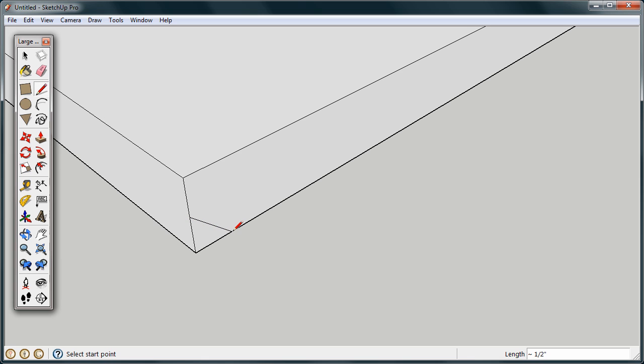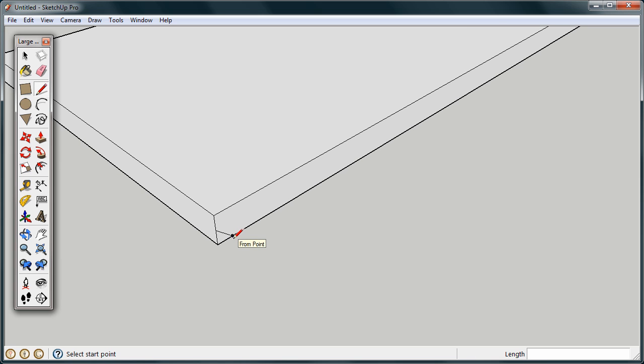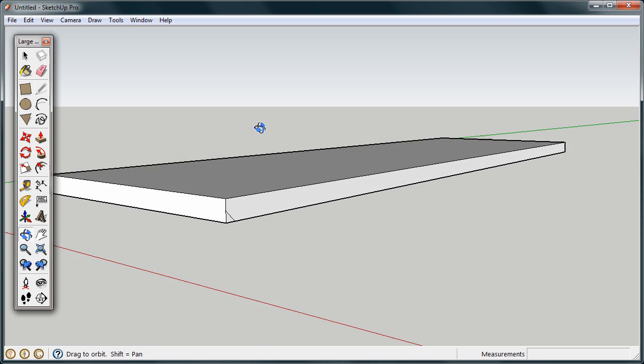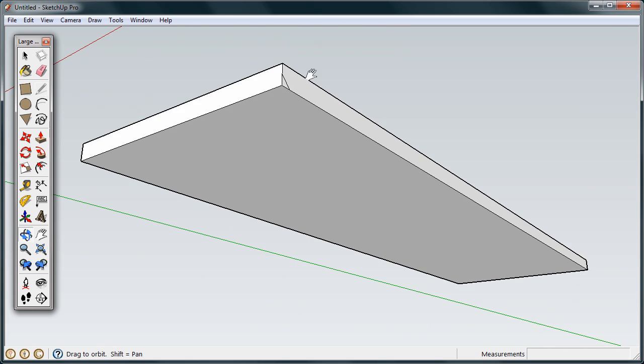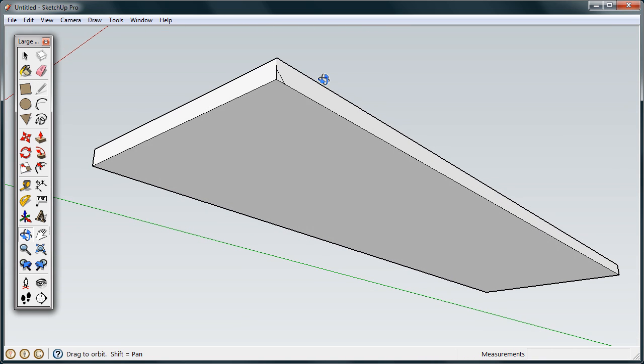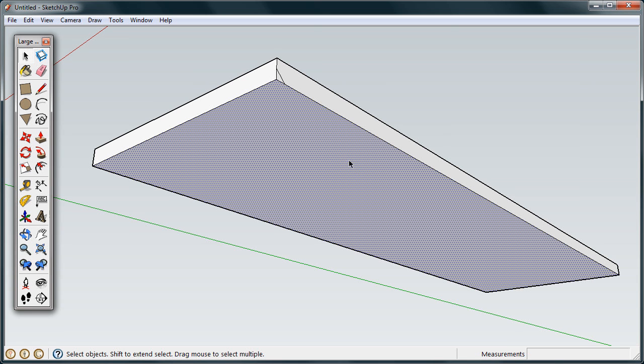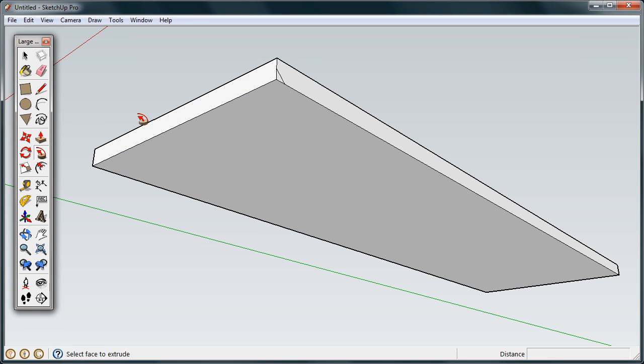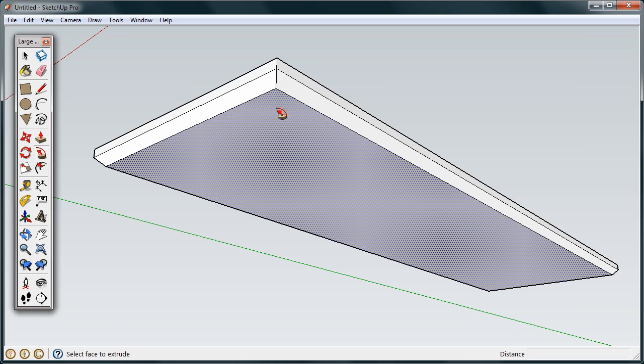Finish your line and orbit underneath the tabletop. We are going to use the Follow Me tool to create a chamfer. We could manually follow the surface around the edges, but there is a quicker method we could use. Because we want to chamfer the entire lower surface, we can pre-select that surface, then pick the Follow Me tool and click on our angle to finish.